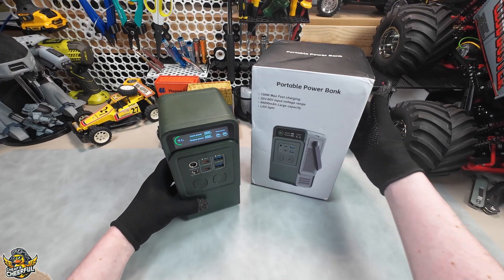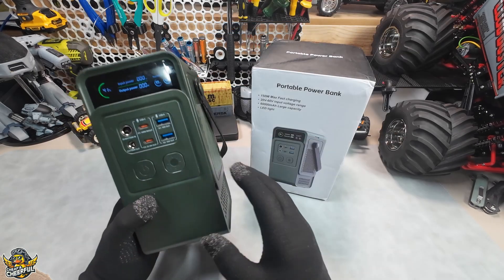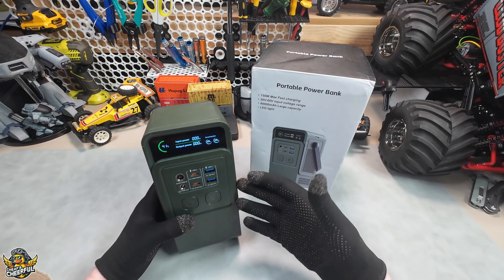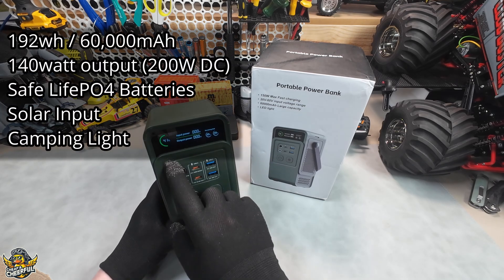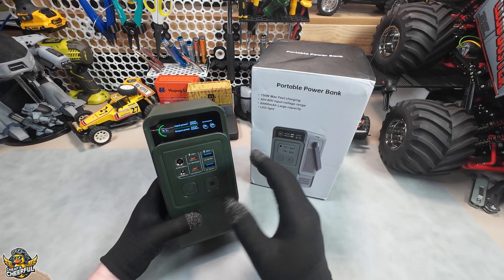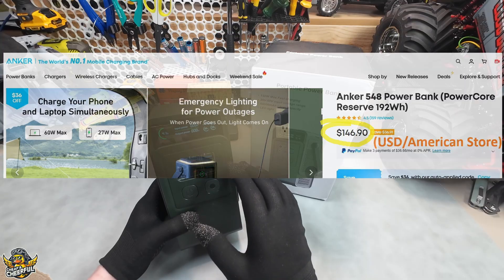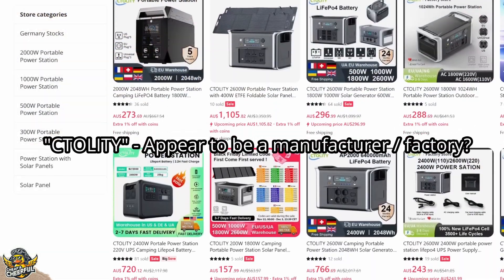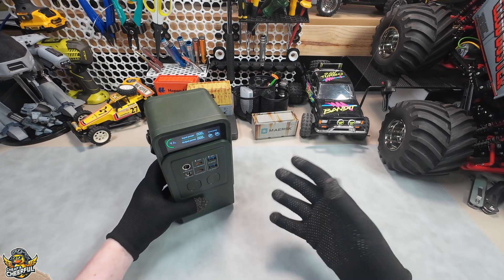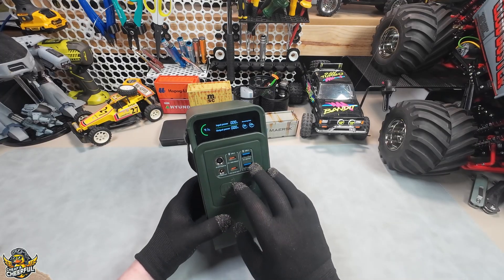Moving on to the power bank — I saw this on AliExpress about a month ago. It's a shameless copy, or as they say for dodgy watches, a homage of the Anker 548. It claims all the same specifications: 192 watt hours, 60,000 milliamp capacity, safe LiFePO4 battery technology, solar input. The number one USB Type-C output does 140 watts, which is serious power for a device that only costs 120–130 Australian compared to the Anker at 300 Aussie dollars. If it has anything close to the same specs, it'll be a bargain. It's manufactured by Satolity, whose store only sells power banks and power stations, suggesting they specialize — which is a good sign and gives me some hope for the internal build quality.